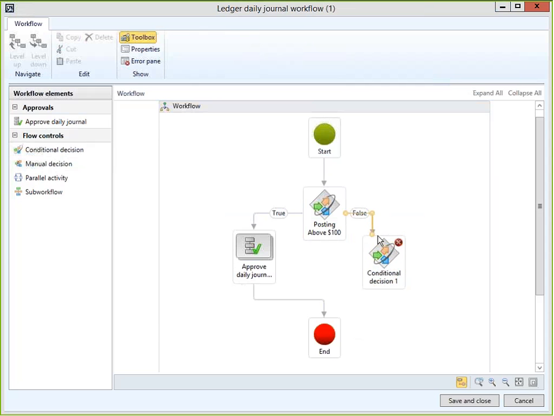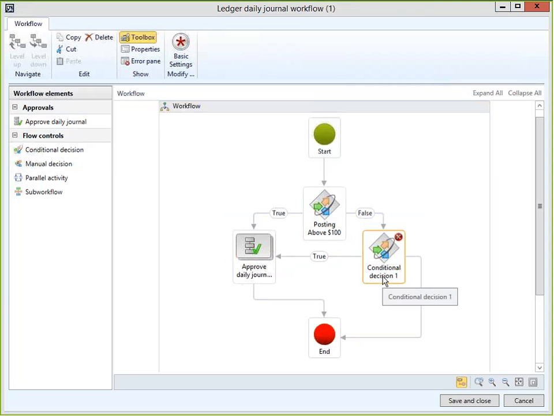Now, if you want to have multiple conditions, then you can just link them up exactly the same way, and you can cascade these conditions. In this case, this needs to have an approval step as well. And then if it's false, then again, I want to go to the end statement. By creating all of these cascading conditions, there's a lot of things that you can do. But you need to start thinking about how you want to manage these, and I really don't think that this is a hard thing to do.